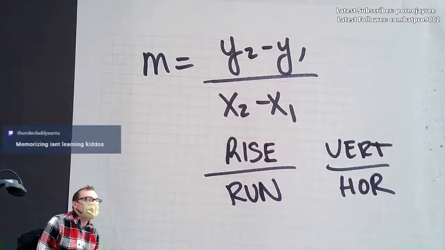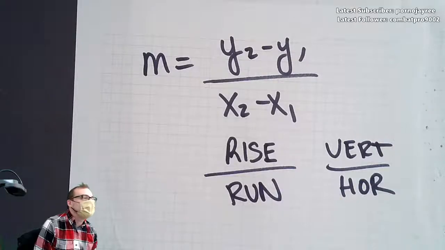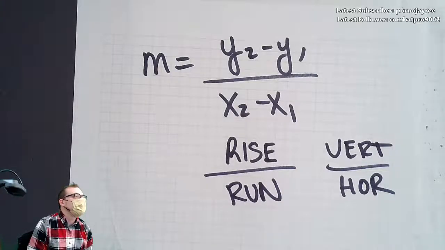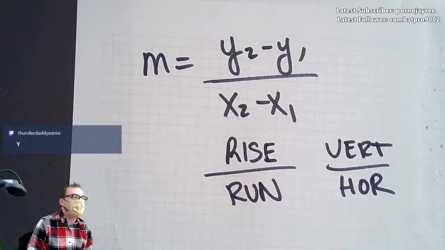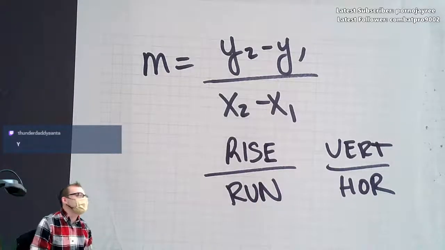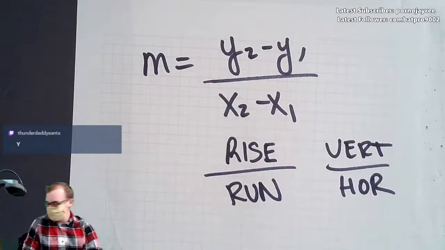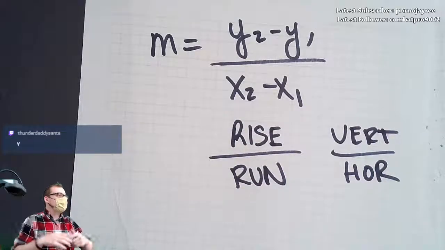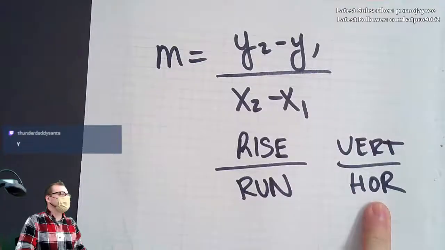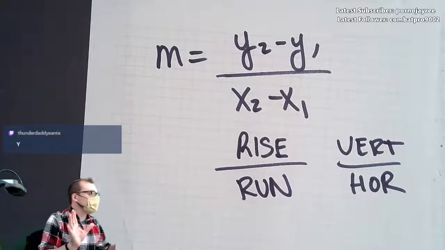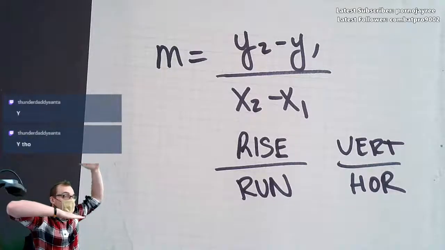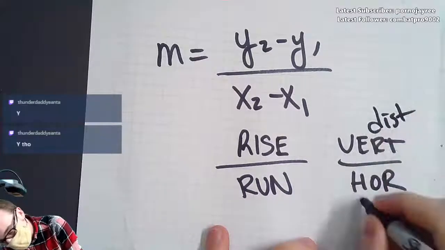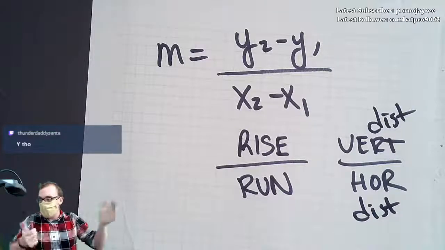Now, which variable deals with vertical, class? The x or the y? Which variable deals with the up and down, the vertical? I ask the questions, which? It's the y variable. And so x deals with horizontal, right? So it's the vertical over the horizontal. And we're not just talking about vertical in general, we're talking about vertical distance. You dig? How far it went up, the distance. This is vertical distance over the horizontal distance. How far it went vertically, how far it went over, horizontally.